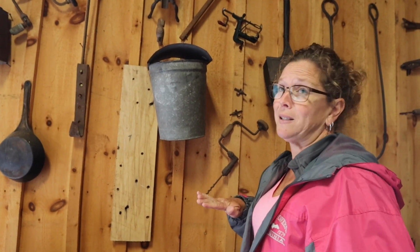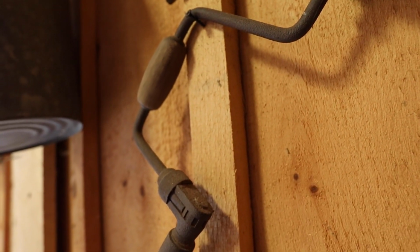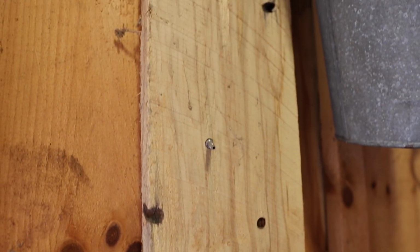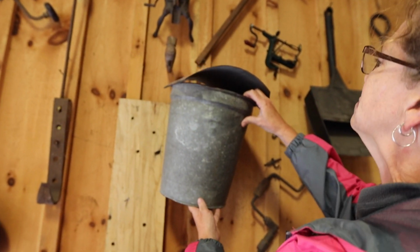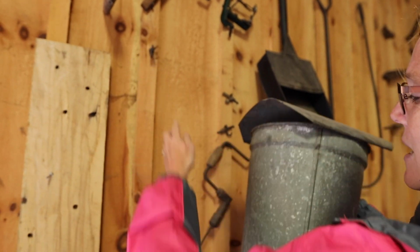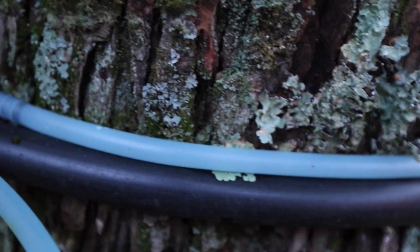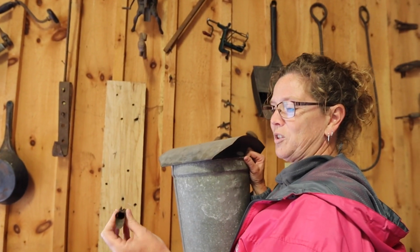So back in the old days, when they didn't have all the fancy equipment, they would drill a hole in the tree with this. So this is a cutout of what a tree that's been tapped looks like. They'd put the tap in it, and then they'd hang this sugar peeler from the tap, hanging out of the tree right here, and collect it. So this was before there were tubes coming out of trees, connecting to bigger tubes. So here's your tap right here.